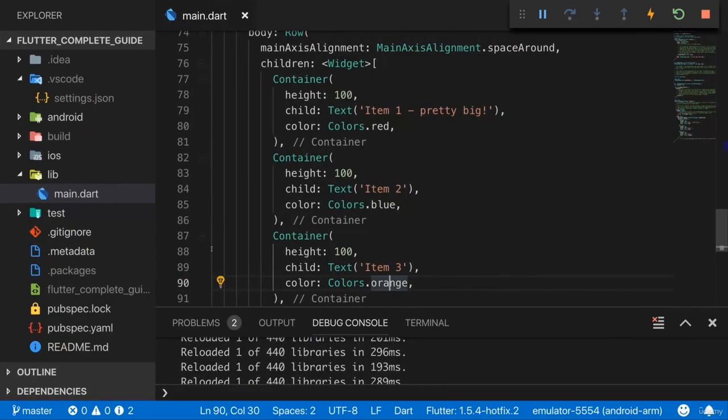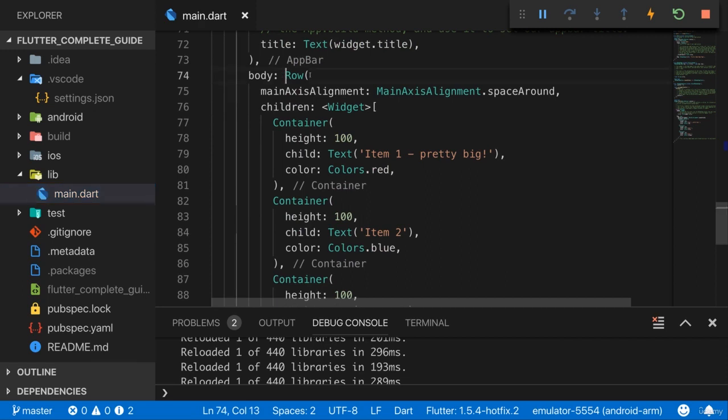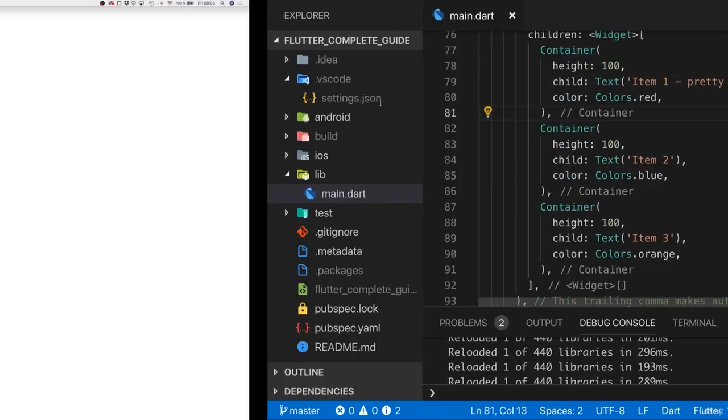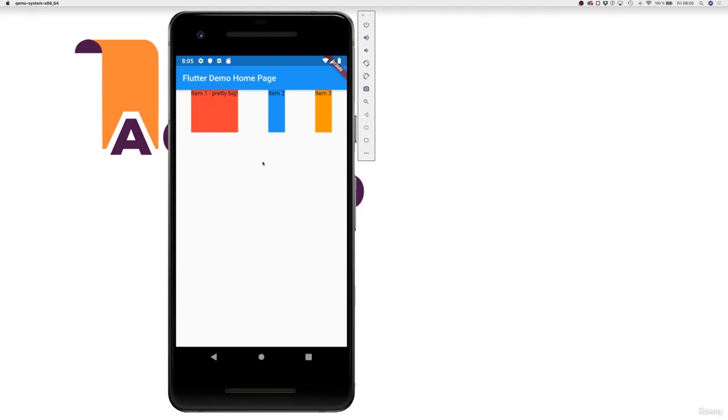For that, I prepared a very basic playground here. It's a simple app, and you of course find the code for that attached. It's a normal app as we created with Flutter Create, and I only changed the main Dart file to contain a row here as the body. I'm spacing my items with space around, so I'm aligning them on the main axis with space around. And then I have 3 containers in there. Each container has a height but no width, a different color on each container, and then we have some text in there. And the first container has a bigger text, which is why that box is, well, bigger than the other boxes. This is a comparable setup to what we had on the chart, right? We have 3 different elements in this case here, and one of them is getting bigger than the others.